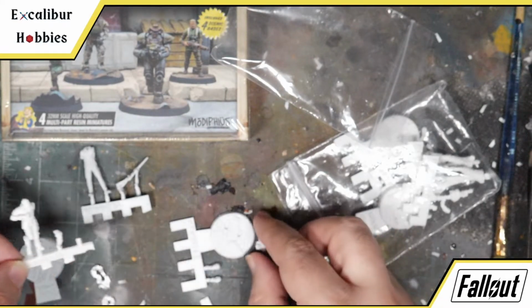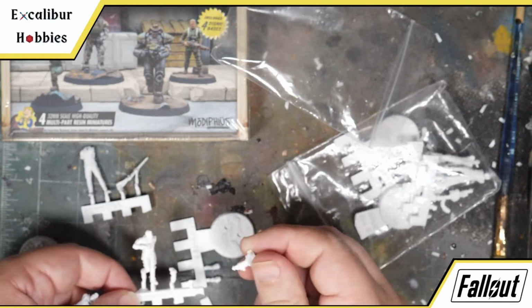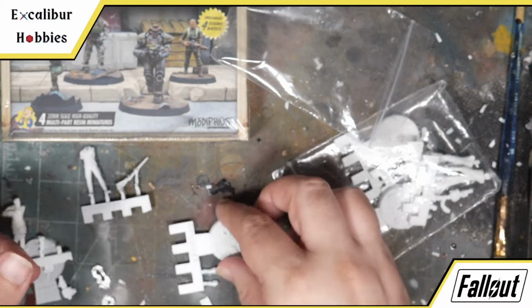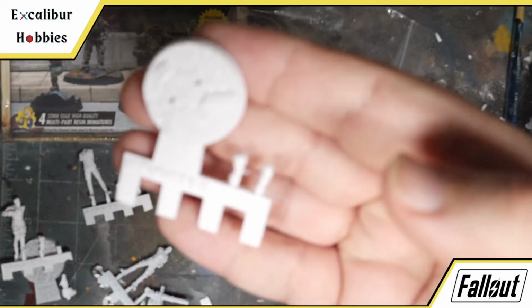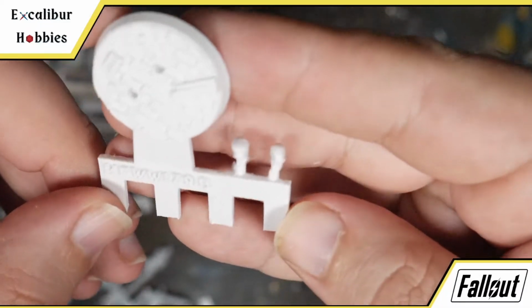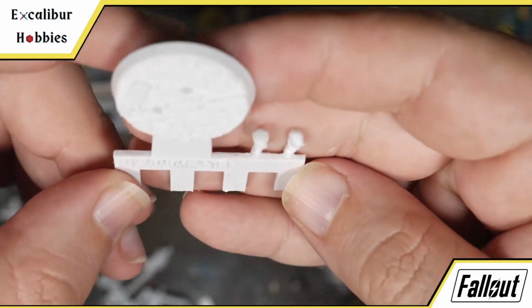So that's one of them with his rail rifle. Those things are massive. And then we have 2 different heads for Deacon. We have the classic pompadour and sunglasses, or bald with sunglasses. So, however you choose to paint him.